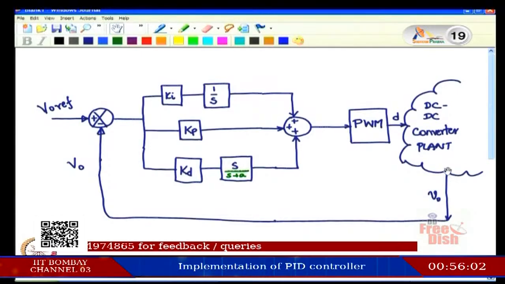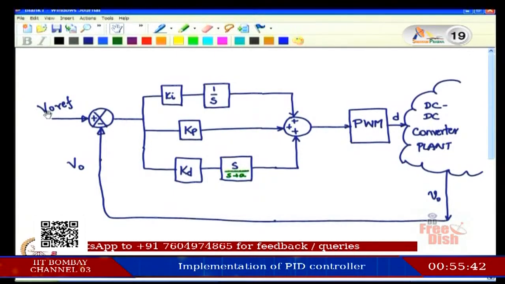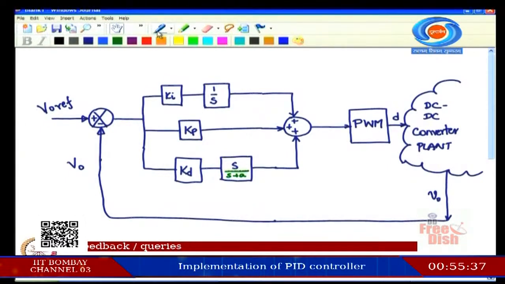Now, let us say for example, that we want to control the output voltage of the DC-DC converter. So, that is the one which is fed back, and a suitable reference for that is the one which we need to apply as the desired reference. Now, this is our control structure. In brief, there are still a lot of details that we need to worry about, which we will do as we progress. We have been trying to replace these blocks with op amps.